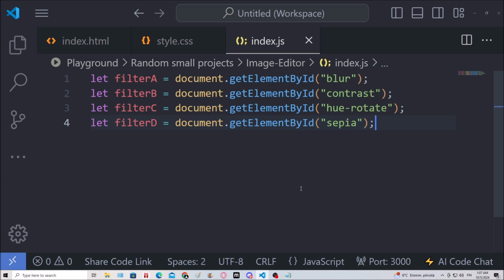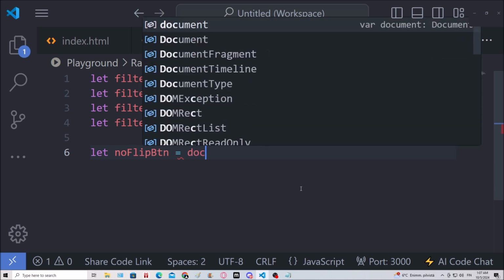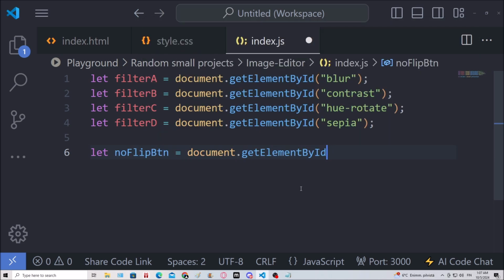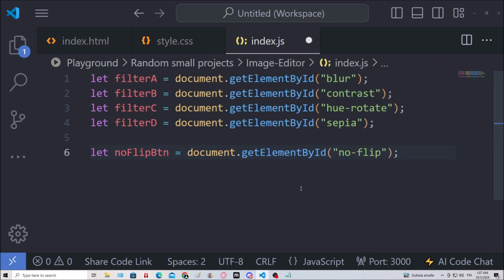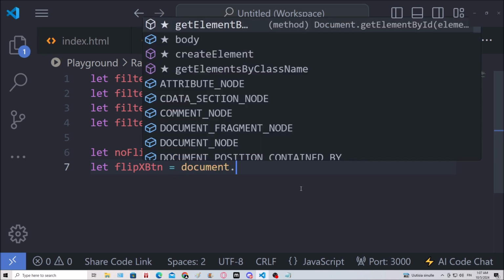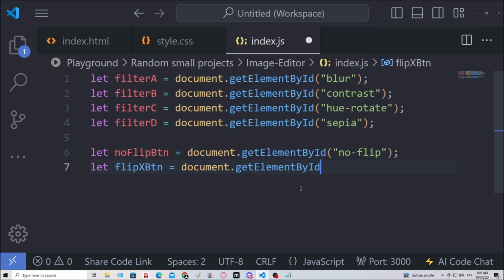Alright, then we gotta get the radio buttons, so let noFlipBtn equals document.getElementById no-flip, then let flipXBtn equals document.getElementById flip-x.